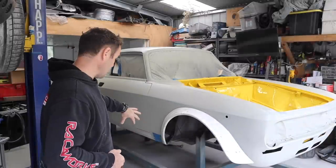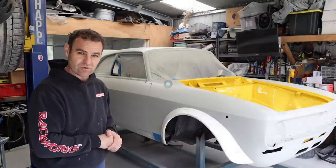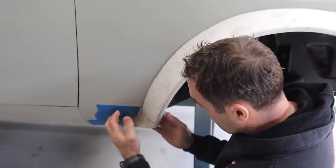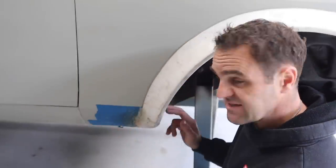I need to get on and start doing a little bit of fiberglass body filler, and I'll take you down there now and show you what we're doing. So down here, the fiberglass is set up, and as you can see, it's extended this flare out because you could just see a little sliver of my cutout for the dry sump oil line.